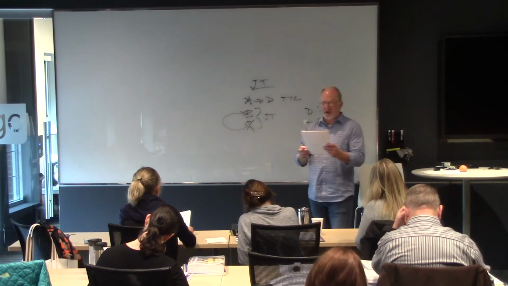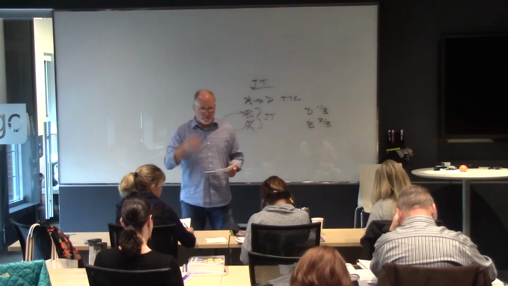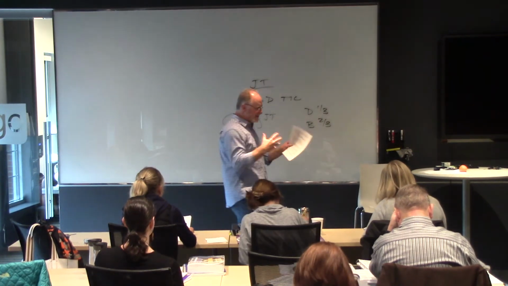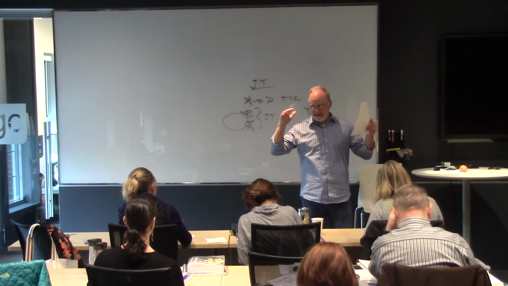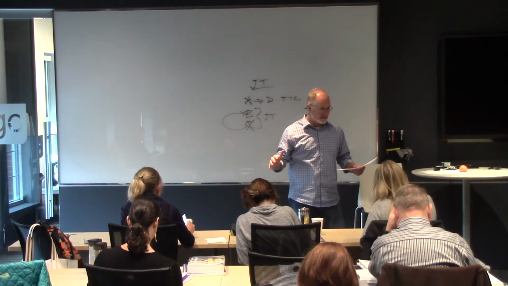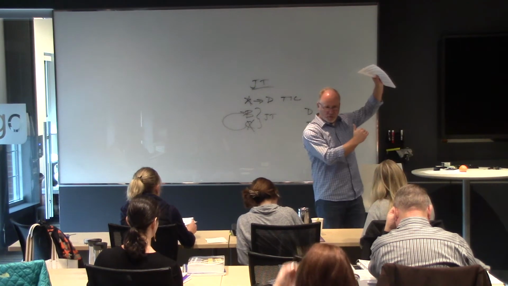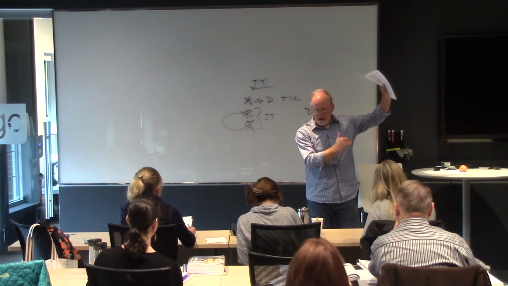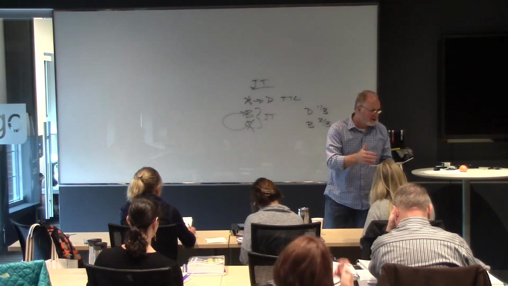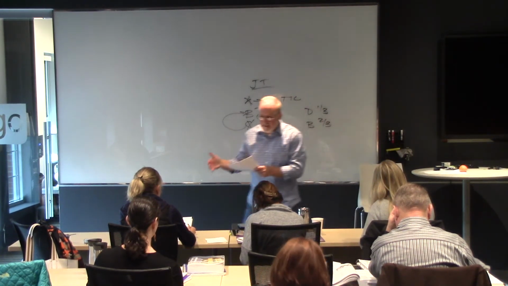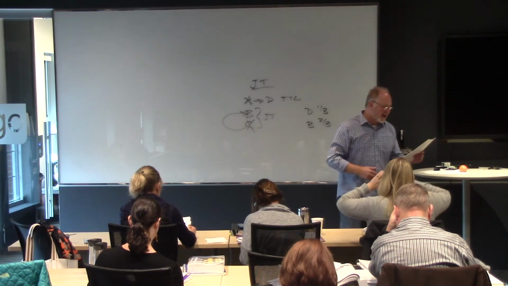Brokerage relationships. Do you remember that words are important in this particular chapter? The word principal and client mean the same thing, but the word client and customer mean exactly the opposite. Are you okay with that? Are you okay that the word client versus customer could change a question that is this long? All right, so you have to look for that. A buyer agent is different than a seller subagent. These are the type of things we're talking about. The agent's the one appointed to act on behalf of the client.